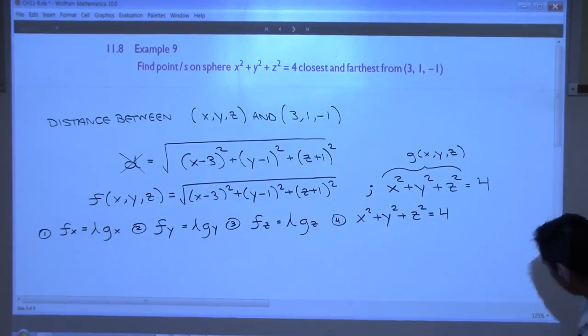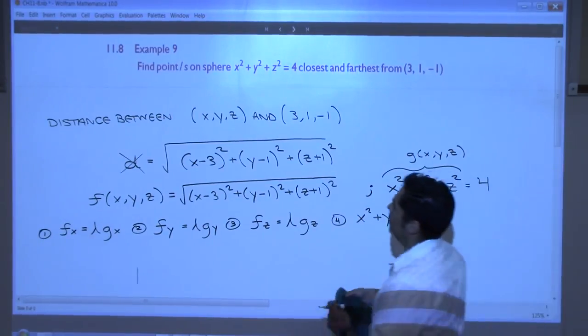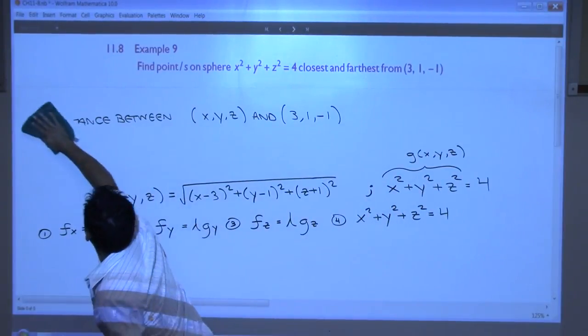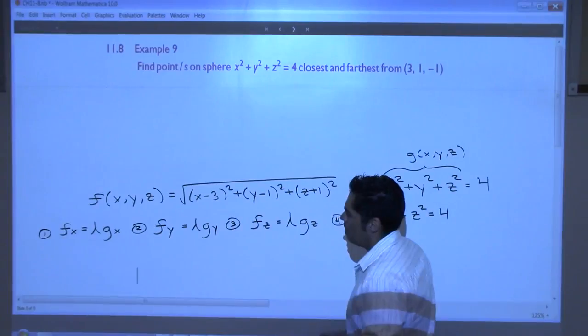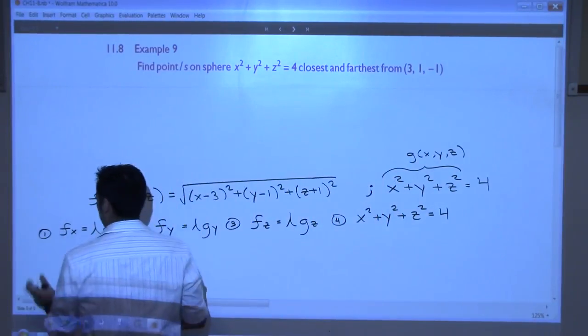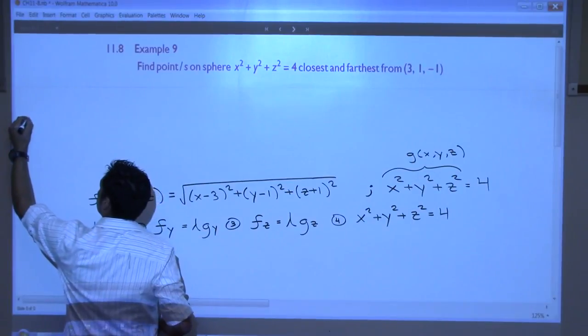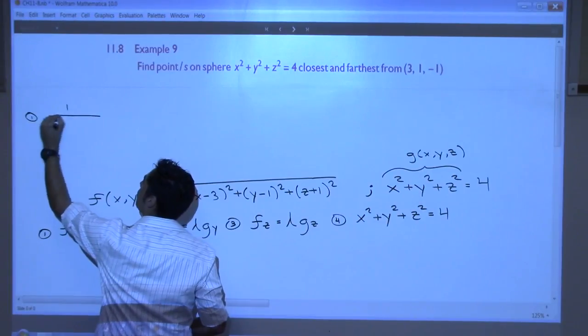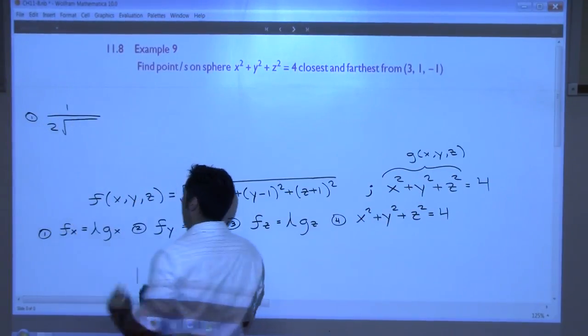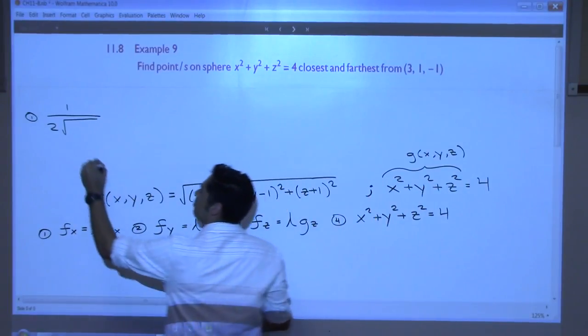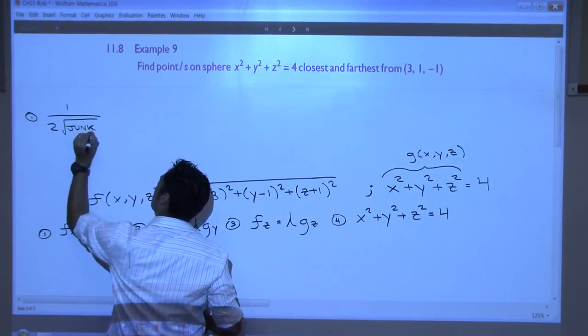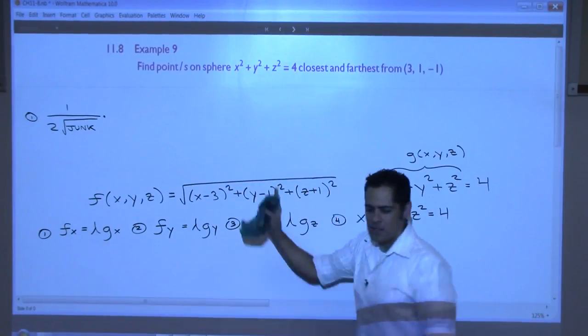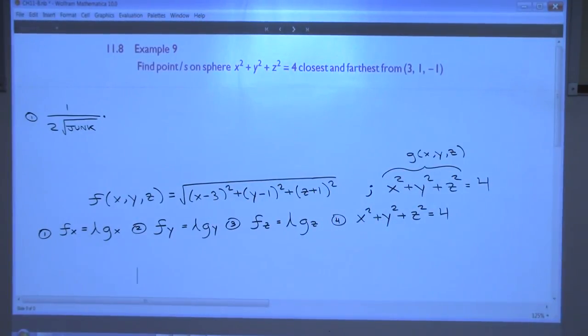So I'm going to have to erase some stuff if I'm going to keep this all on camera. So why don't I erase this? Don't think I'm going to need that right now. So I'm going to do equation 1. If you're doing it on your paper, just work it below. But equation 1 is now going to turn into 1 over 2 square root of all that stuff, which I'm going to call junk, times... I use junk, I'm paying tribute to my old professor. He used to always do that too. He used to always just write junk. And so I'm doing junk too.